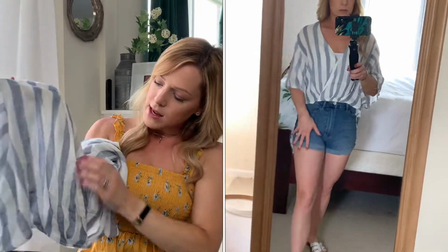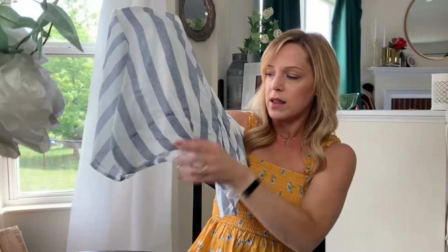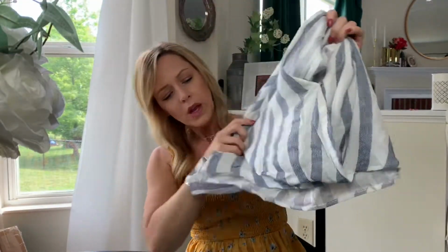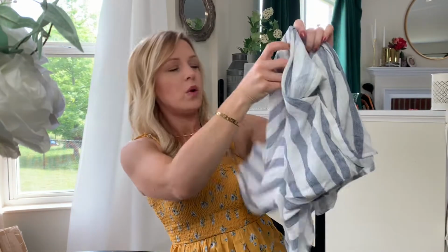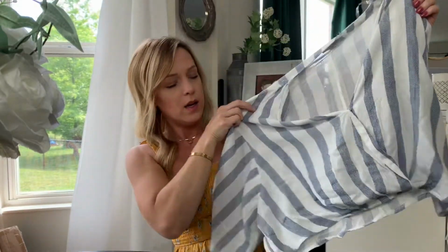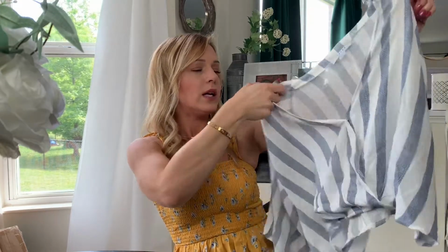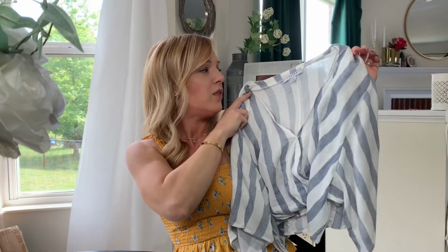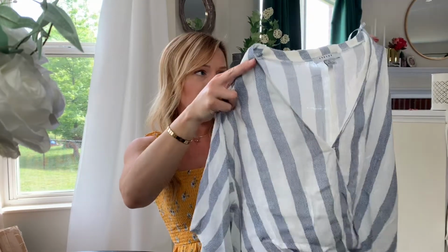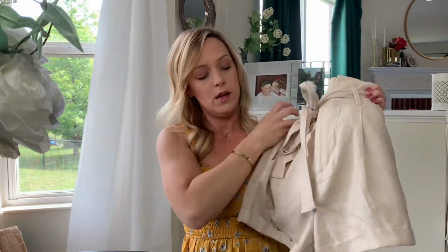The only thing I'll say about it is, I don't know if it's supposed to be like this, but in the print on the shirt, it does have these dark lines just on this one part of the shirt. So I don't know if my shirt was made with a piece of fabric that just had a little bit of miscoloring on it or what, but it doesn't bother me enough to return it. But if you're looking at this, just keep that in mind, that your shirt might possibly have something like that as well.